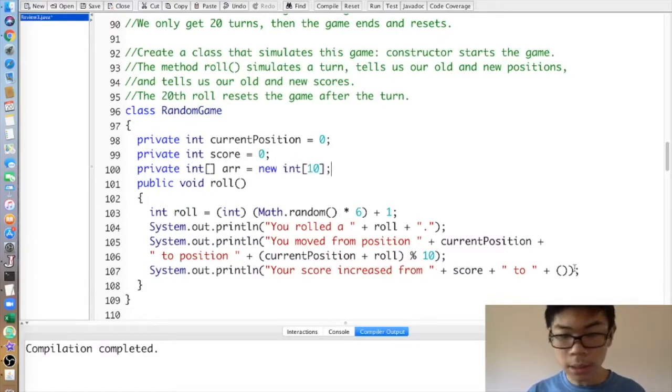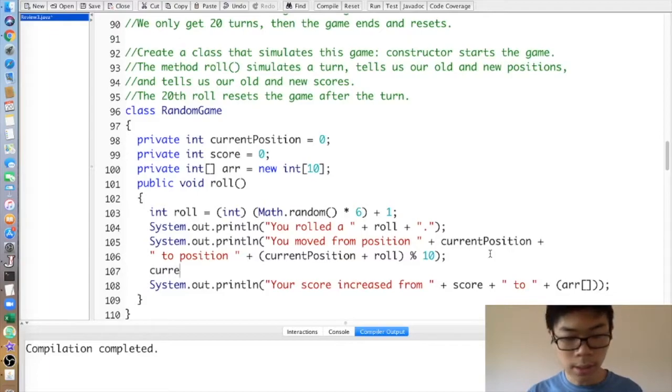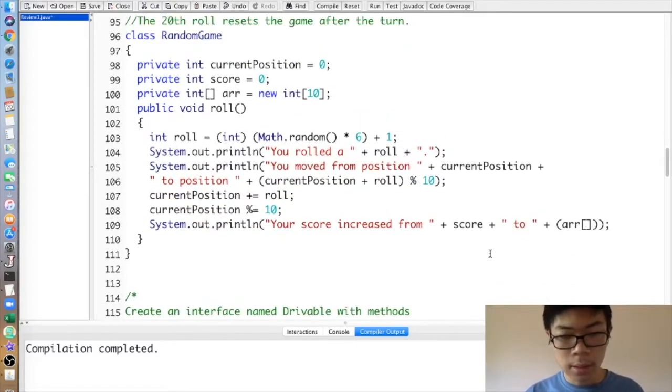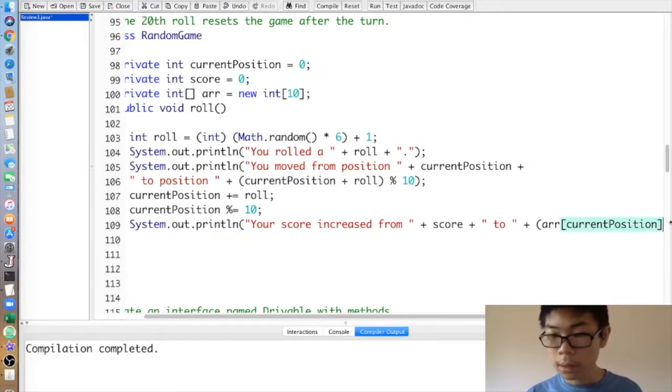So basically, from score to, say, ARR of, so I can just say current position plus equals roll, current position %= 10. My score increased from score to ARR of current position plus score.